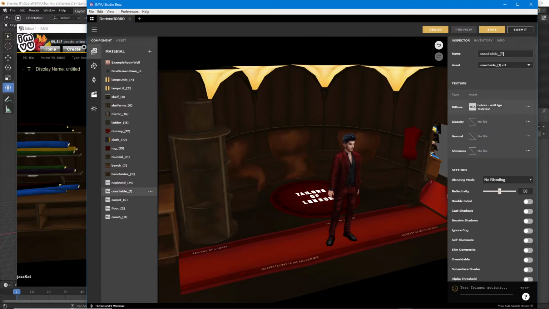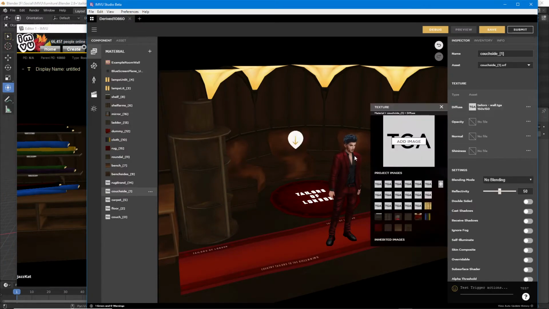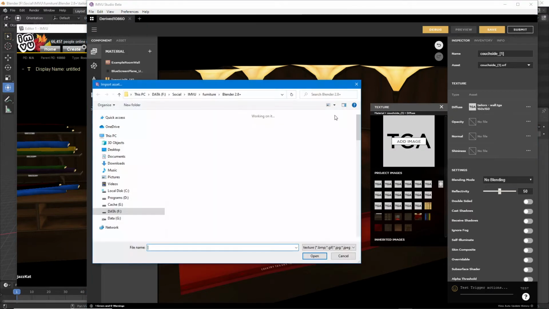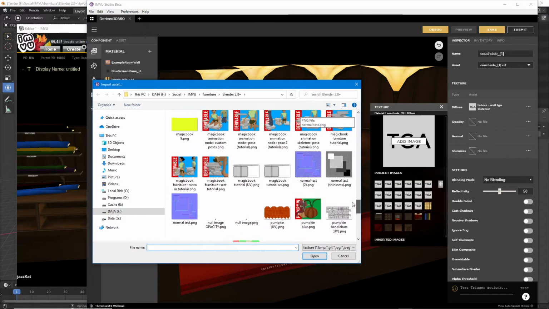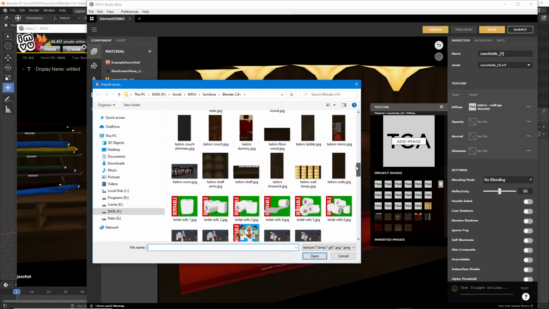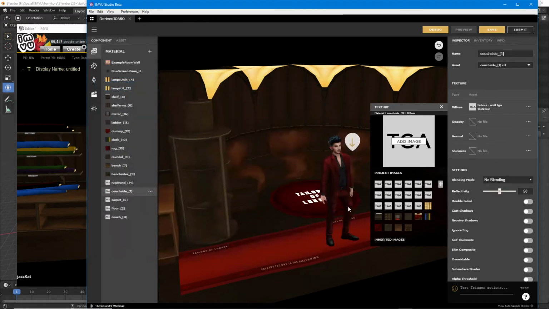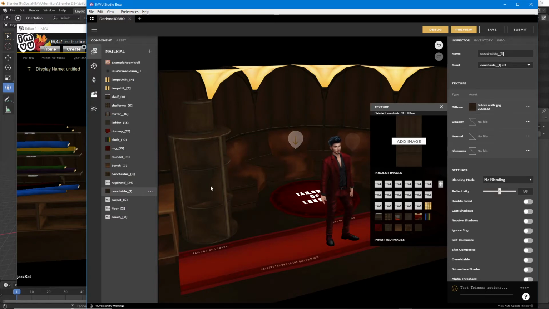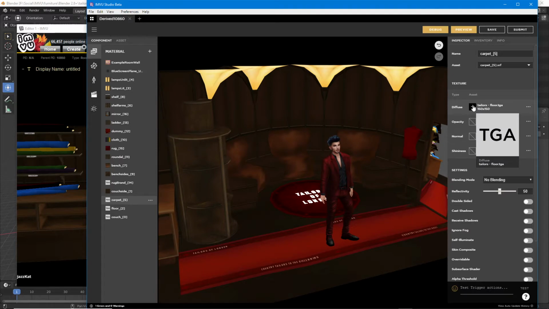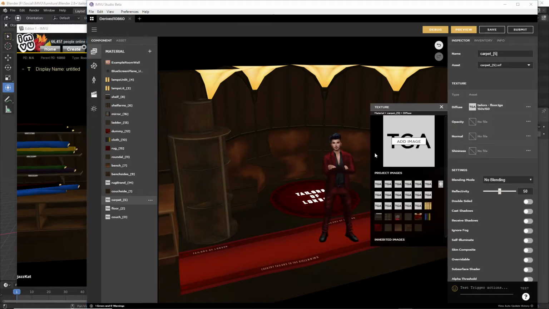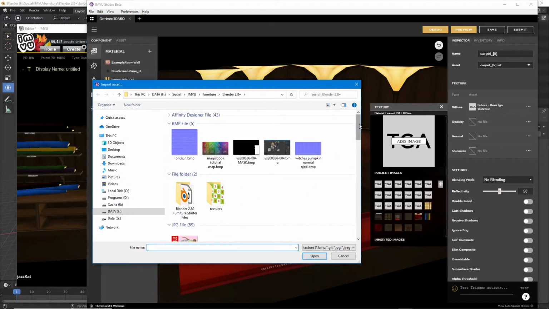No, it's wall. Taylor's wall. Image. So as you can see, it's not quite as straightforward to use as Classic. And it's going to take a bit of getting used to.